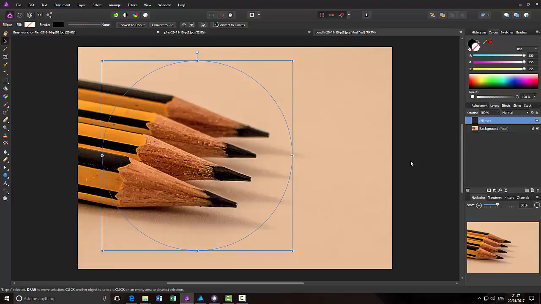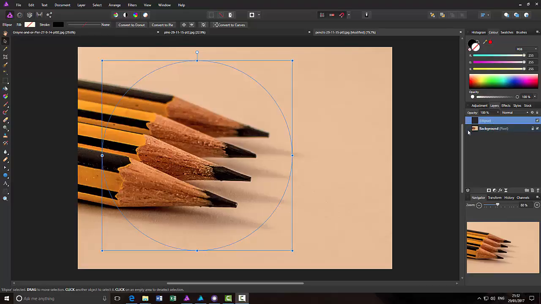Now what we need to do, and this is what Affinity Revolution did in their video, is to click and drag this layer up onto the ellipse layer without moving it above the ellipse layer. You want to make it part of the ellipse layer, and to do this we just need to click and drag this up to this ellipse layer.